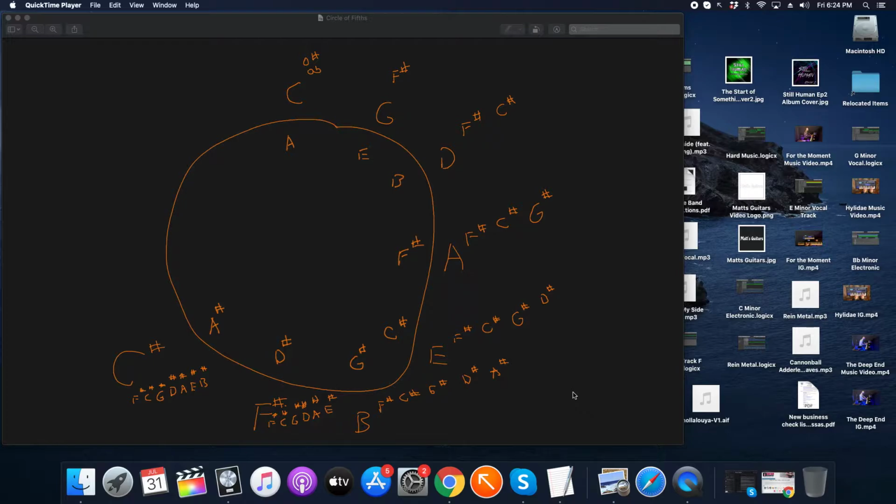So, first things first, let's go over how to know which key to choose. On guitar, you can technically use any key you want, but I favor keys that don't have so many sharps that I lose my open strings. So you'll notice when you get past E, B major, you lose your A string. It becomes an A sharp, so you can't play that open string. You lose your D string, it becomes sharped. You lose the G, so you're going to be holding a lot more notes, and sometimes depending on the style that you play or your own personal play style, you might not want that.